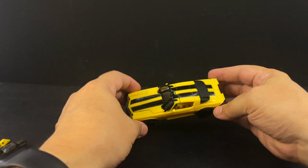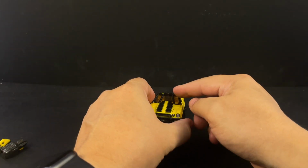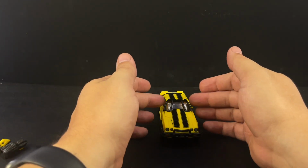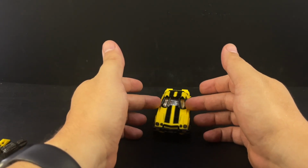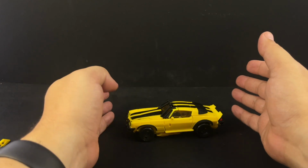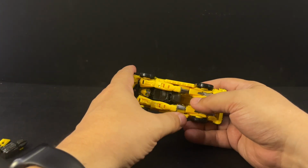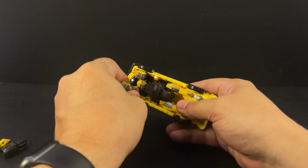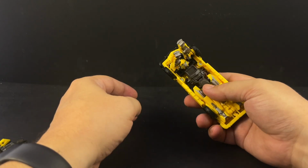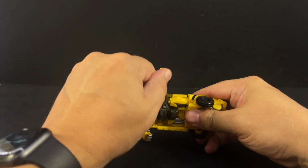Rolls all right. Fun little sports car, like I said, although again, he looks a little skinny this way, and that's making his grill. It actually wouldn't look too bad, except that it makes this roll bar grill thing look weird proportionally, just based on what I've seen in shots of the car in the film. But anyway, transform it. It's kind of a standard Bumblebee Camaro transformation. Lift his arms up, and you can open up his doors.